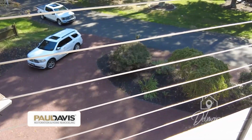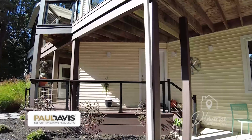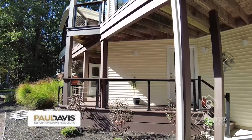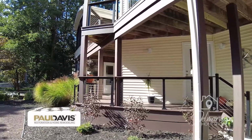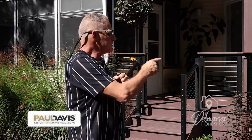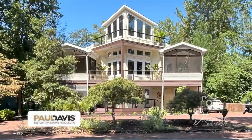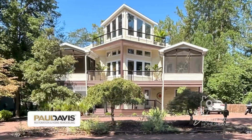Steps, railings, basically all the fascia board, if I say that properly, and also the poles were actually smaller in diameter, and now they're the proper size. And then the top railing was just falling apart, and that's on the third floor. And when they put that together with the cables and the custom drink rail and incorporated that all around all the poles and all the angles, it's a phenomenal job.